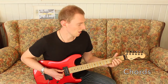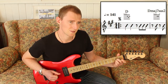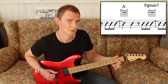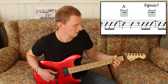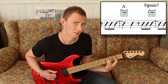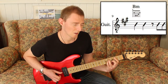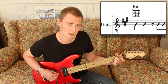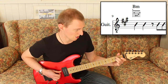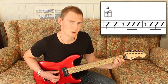The chords that we'll need for this song are a D chord, D major 7 sus 2, which is way easier to play than it sounds, an A major chord, an F sharp minor 7 chord, or you could just play an F sharp minor chord, and you'll need a B minor chord, but if that one's too hard you could do this easy version as well. It's a bit spicier, but it's just like an E minor chord except we just drop that third finger down. And an E major chord.